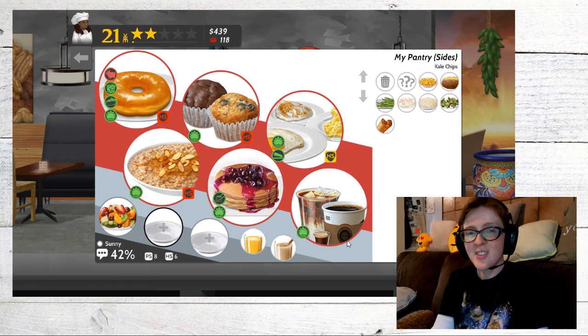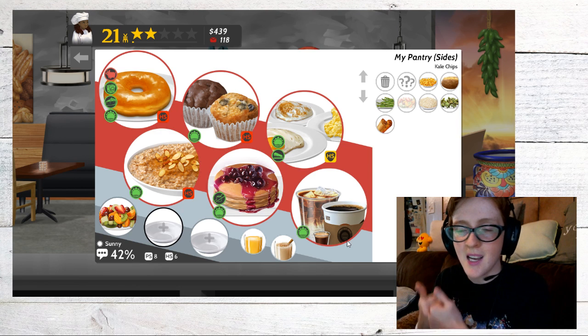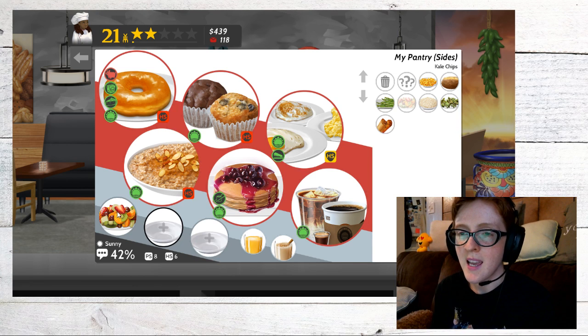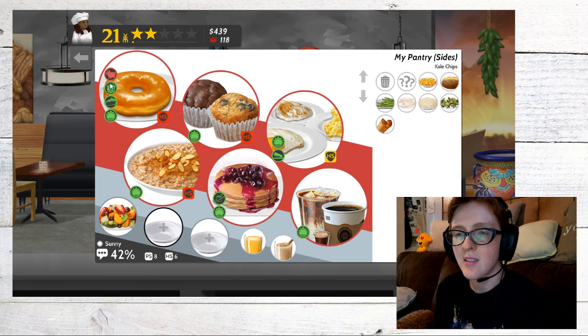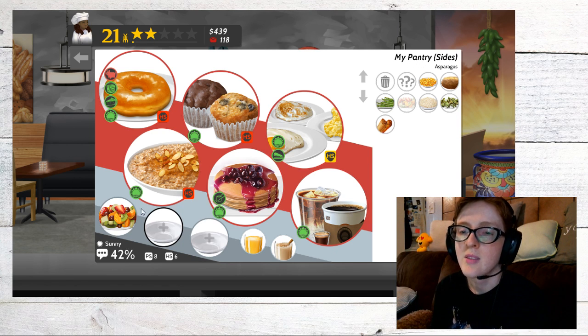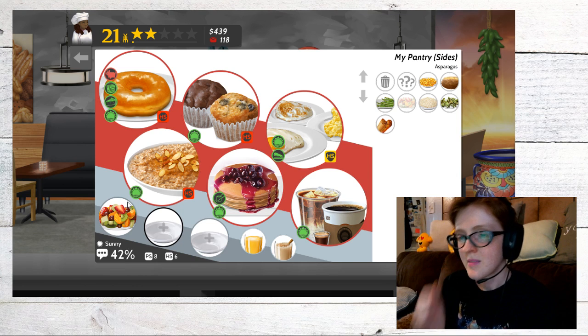So side dishes are really cool because they basically will increase the amount of time that a person will wait to be served. So you always want to have that on hand. And although it doesn't affect the buzz of your restaurant, I believe, it still will generate more tips if they feel like their meal is delicious. So side dishes don't earn you any extra income, but they will give you those two benefits. So I always have fruit salad on this map.